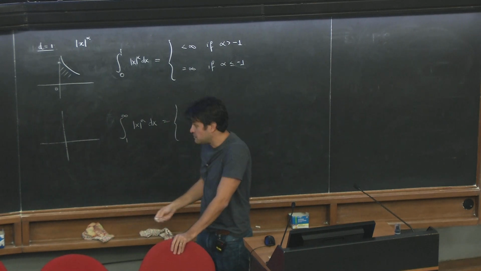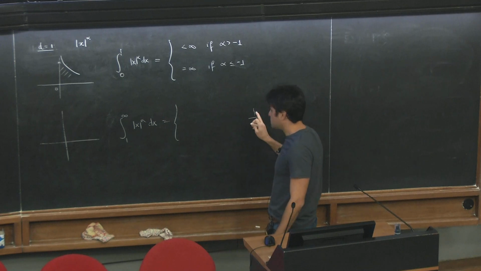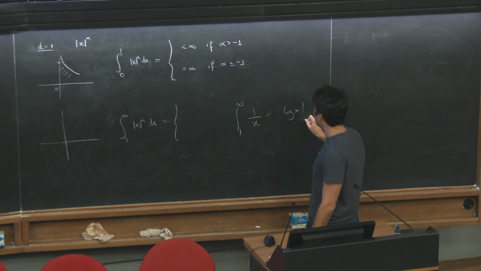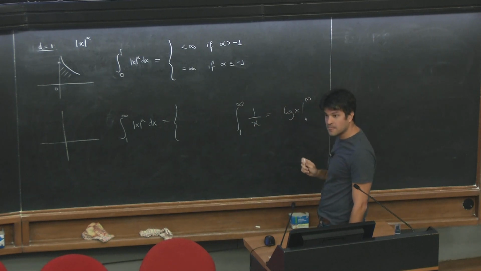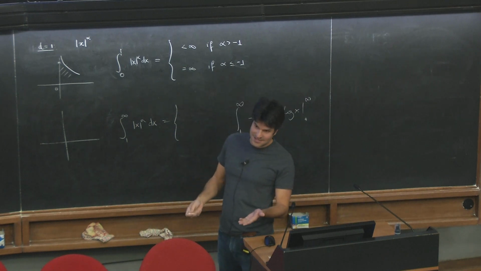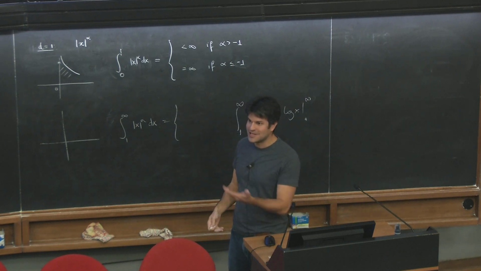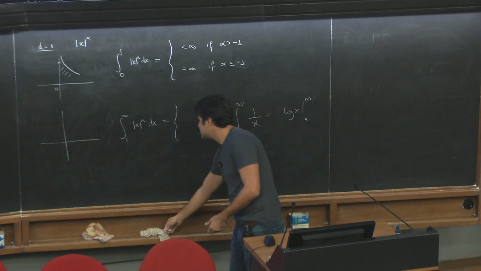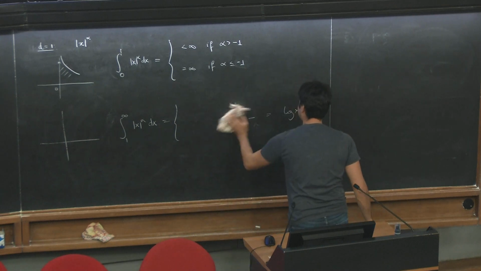The function 1 over x fails to integrate at infinity as well. If you integrate 1 over x from 1 to infinity, you get, again, log x from 1 to infinity, and log blows up. But then if you take 1 over x squared, then you are okay, right? You have always learned that the sum of the inverses of the squares converges, right? And this is because of this phenomenon.